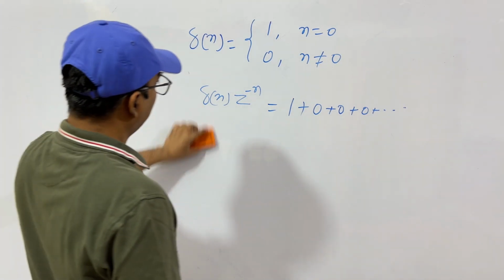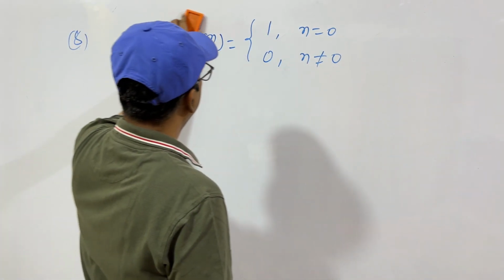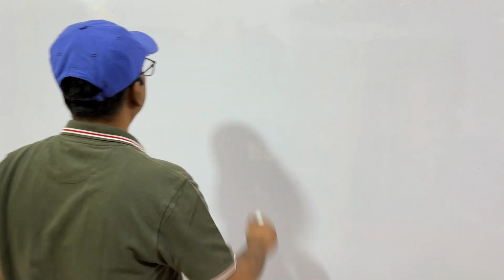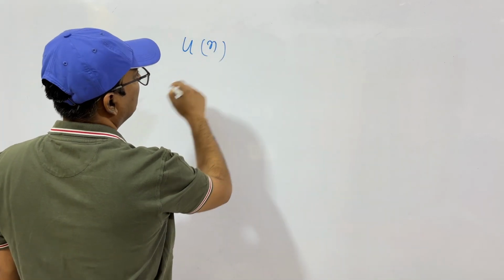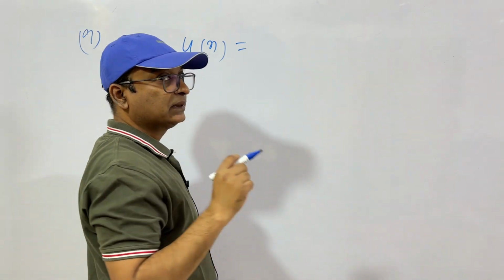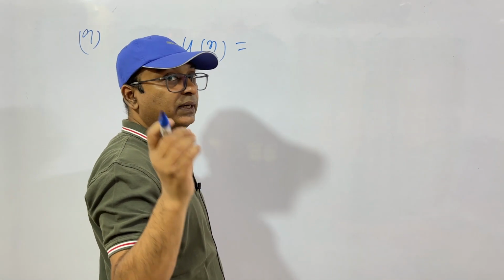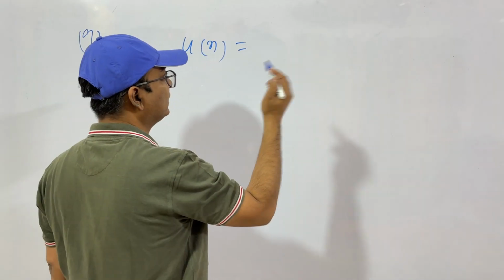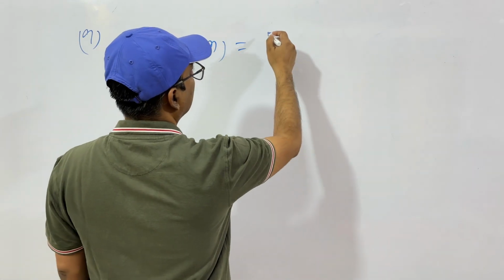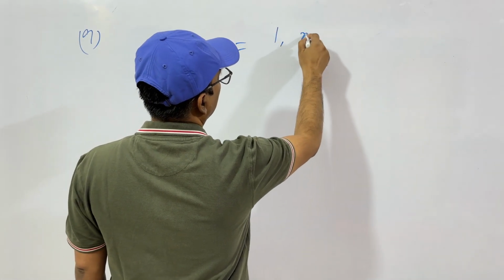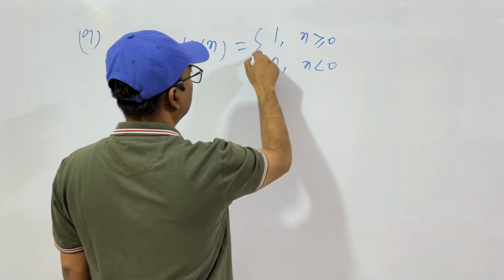And let's see one final example before we move to our next topic on z transform. What if we have to take z transform of unit step function? Now it should be z by z minus 1, Z of 1. Why? Because we have defined that n, it is defined for n greater than equal to 0 only. So that is actually unit step function only. When we talk of this, it is this only. But what if it is given like this? Let's understand. 1 when n is greater than equal to 0, and 0 when n is less than 0. This is your unit step function.